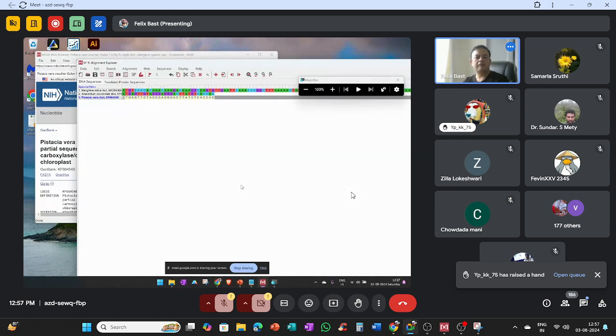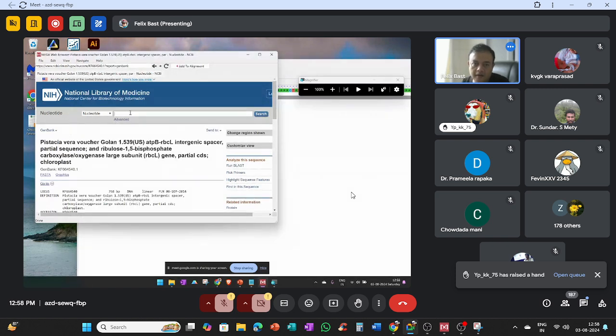Yeah, well, now we have got 3 species in it, right? And now let us also add one more species as an outgroup. Remember what is outgroup? Whichever family these three are in, we need a plant which is not part of this family. Any guesses what is the family of these three species? It's Anacardiaceae, right? So that is the plant family of pistachio, cashew, and mango. So let us choose, let us say sunflower. Sunflower is a part of Asteraceae, isn't it?